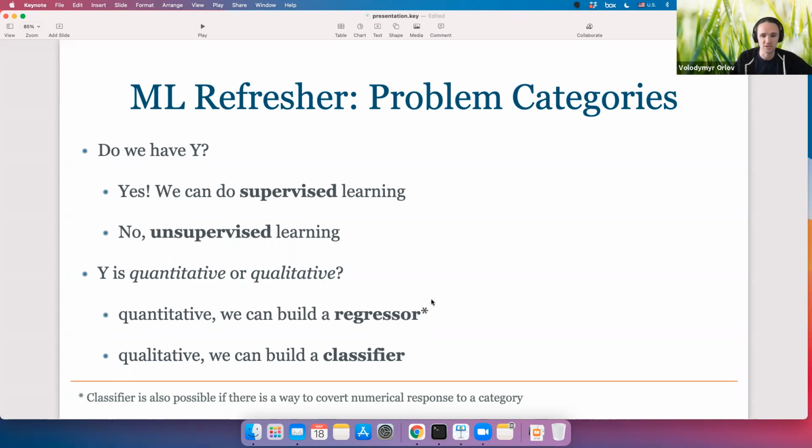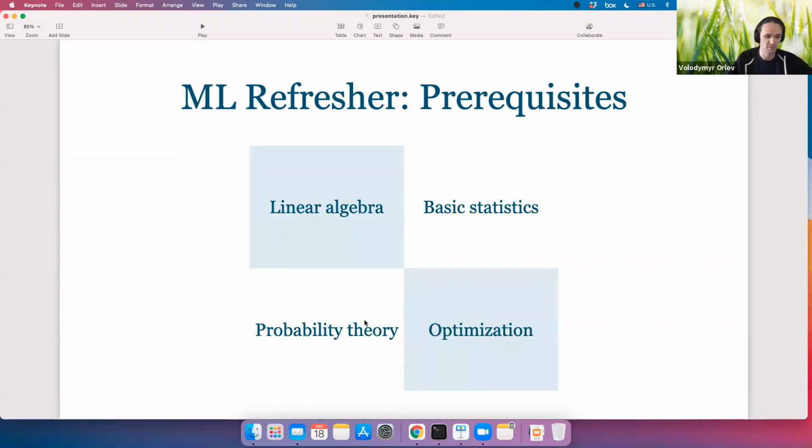And when the dependent variable is categorical, like spam versus ham or red versus blue, the algorithm that we are using becomes a classifier. So today, by the way, we're going to build one classifier and one regressor, but we're going to use similar algorithms to do that.